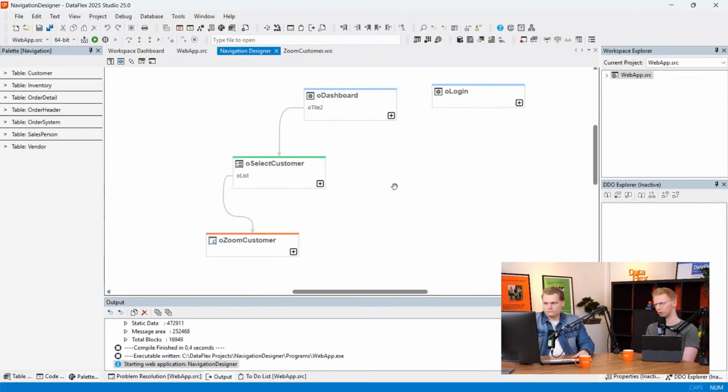I see we also have another question here. How much of the navigation designer behavior can be customized? Yeah, so I think that we showed this already. There is a little preferences panel. Maybe you can show that once again, just to go back. Make sure we answer that one.